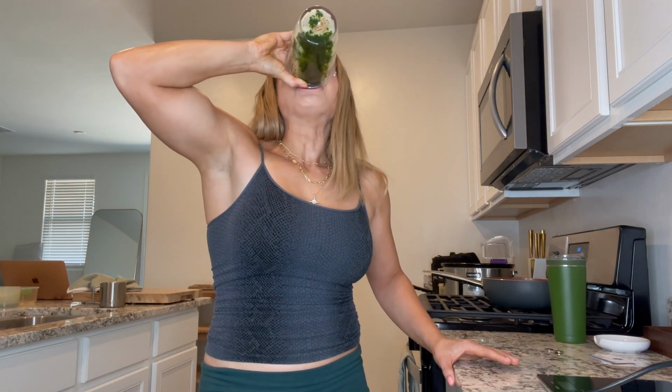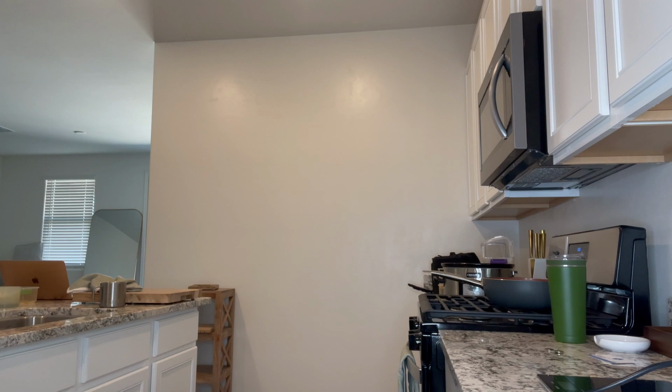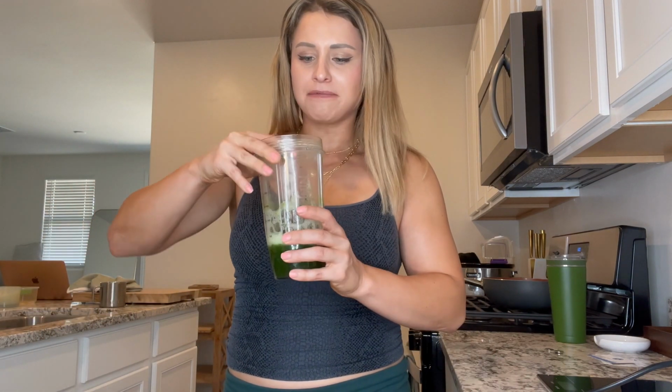Maybe I didn't blend it that good this time. And it's not because it doesn't taste good, it's because of the texture that makes me go, ew.